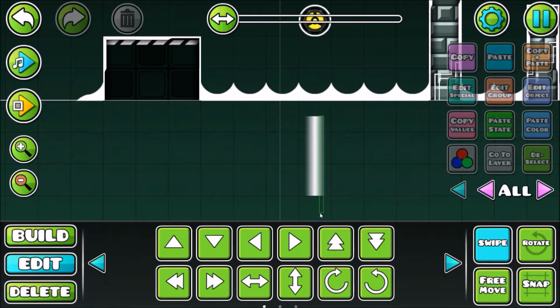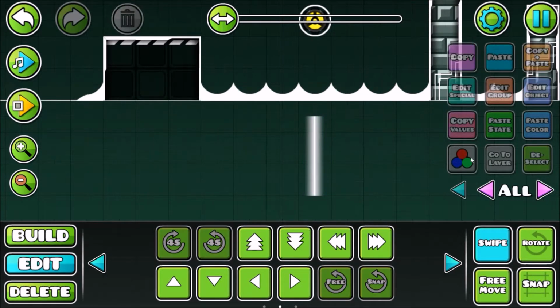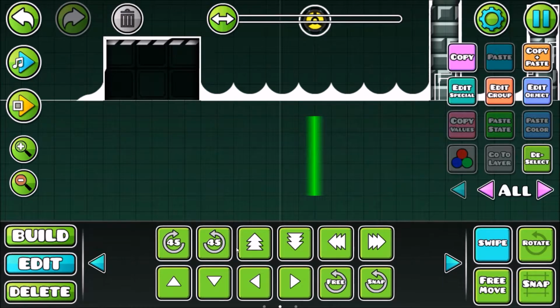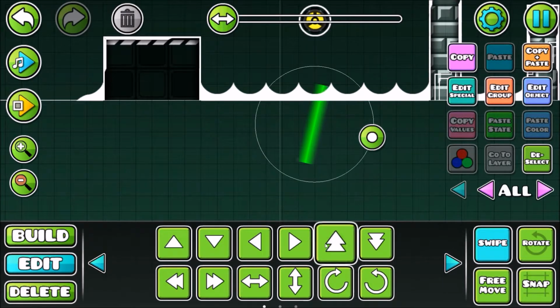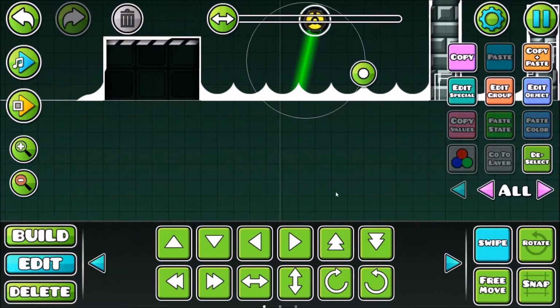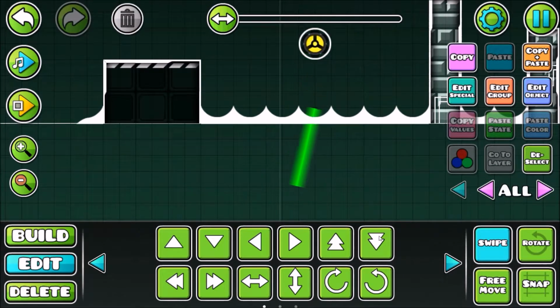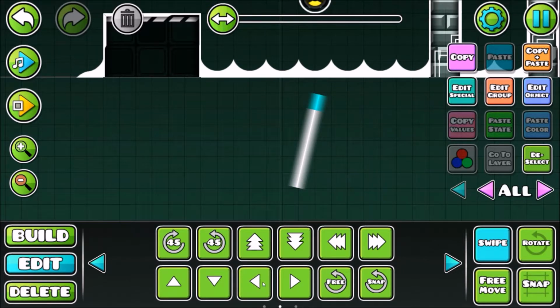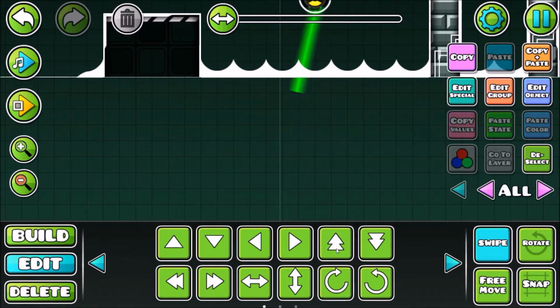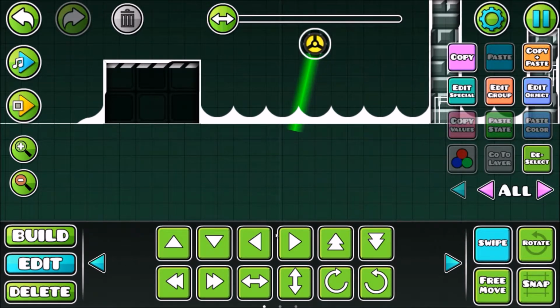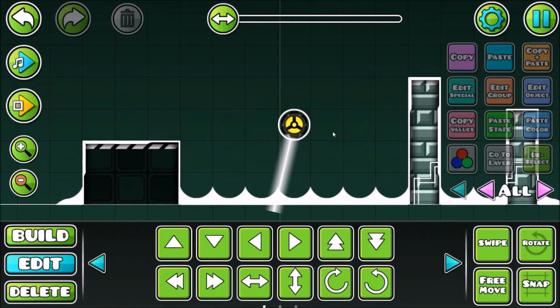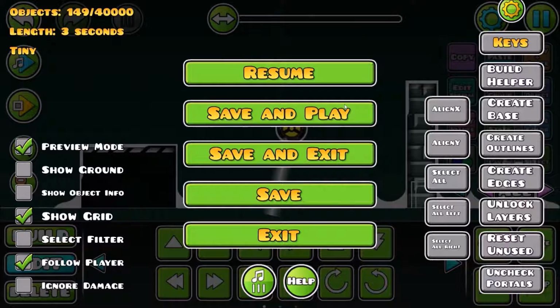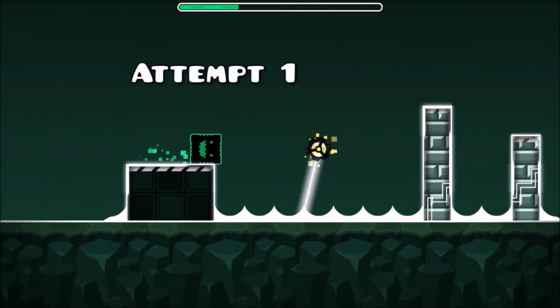Okay, just thinking, does this need to go in a little bit? I think so. So there we go. It doesn't need to be a bit longer. I think so. The laser needs to be a little bit longer. Okay. So I'll put the laser into it like that. So that looks pretty cool. Now it looks like the orb is coming out of the ground. So let's test it.